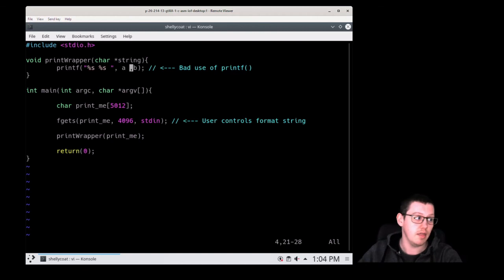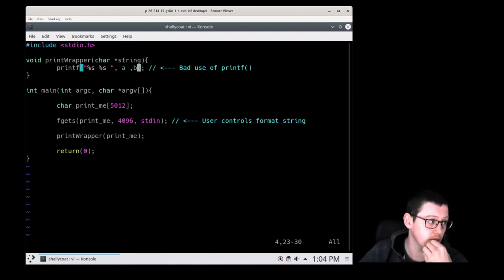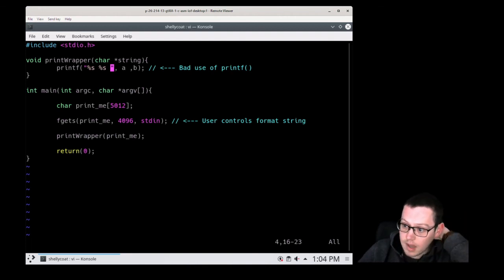The point I'm trying to make is this value gets added first to the stack. The parameter values get added right to left onto the stack, right? So B will be first, A will be added on top, and the reason is that because a stack is a first in last out data structure, when we get to the first %s, we want to pop the first value, the A, from the stack. Then we hit the next %s, then we want to pop the B from the stack, right? And then if there were further characters, we could pop those as well. I'll leave the actual usage of %n for exploitation until next week because this is already a really long video. I don't want to overdo it.